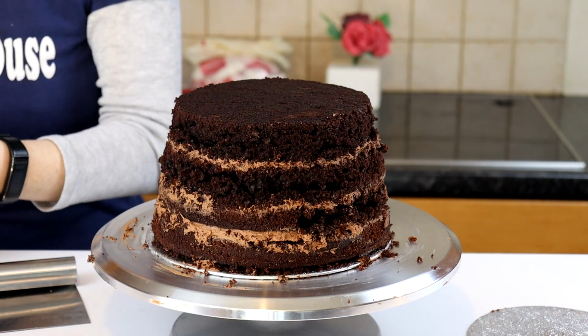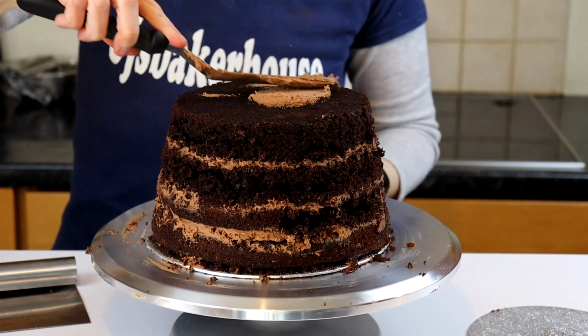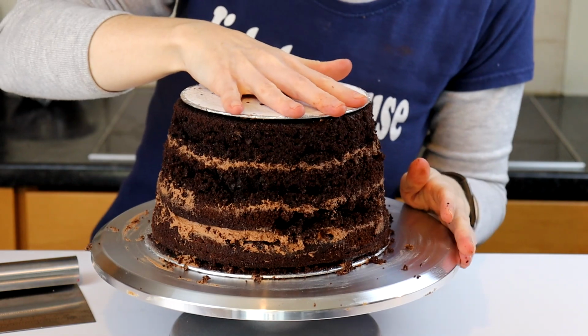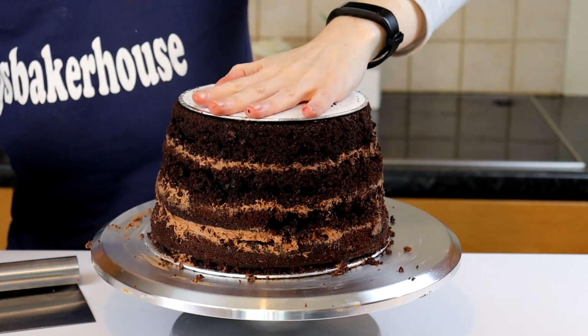So we're going to buttercream the bottom of that just so that it sticks. Make sure that stays on. Could have just done it this way round in the first place, probably would have been easier.